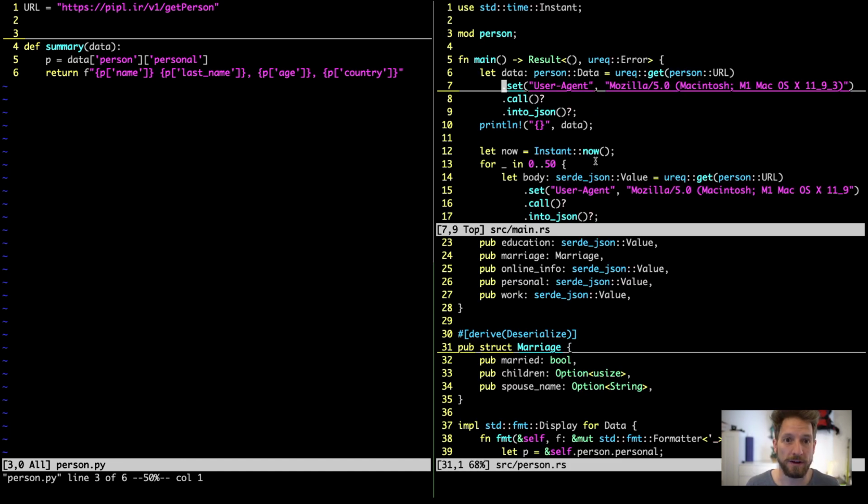Now that we've looked at our person module in Rust and in Python, we can now use this base type also directly in our asynchronous implementation. So let's open the source code for the async one.